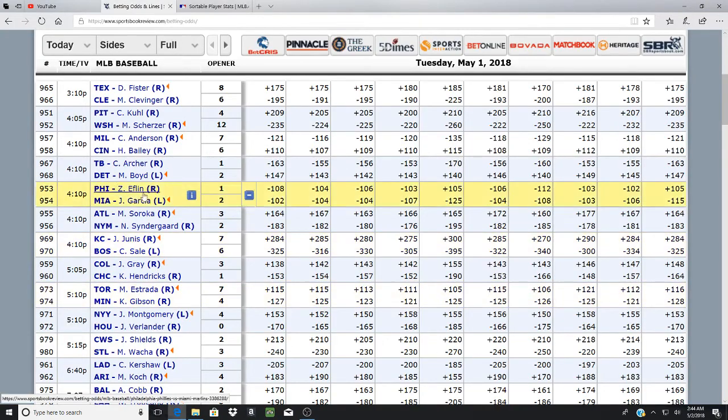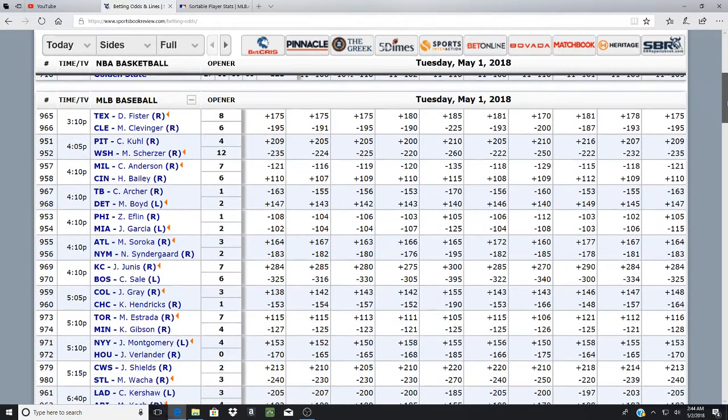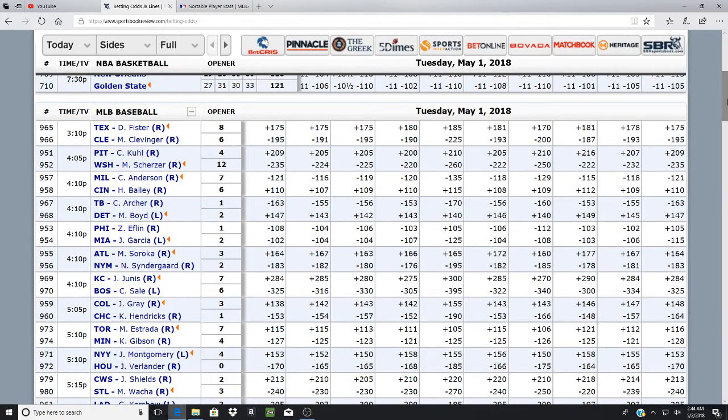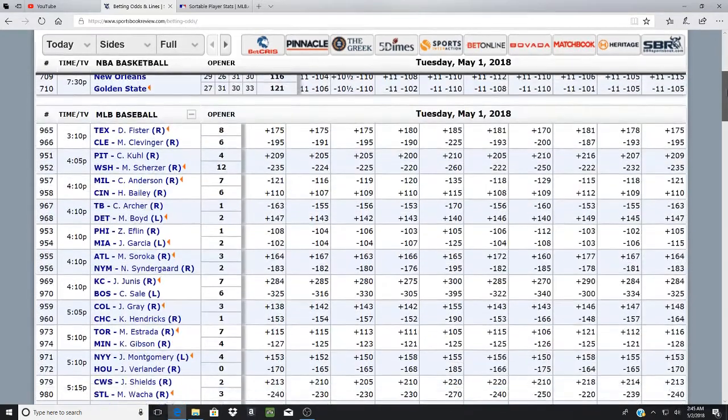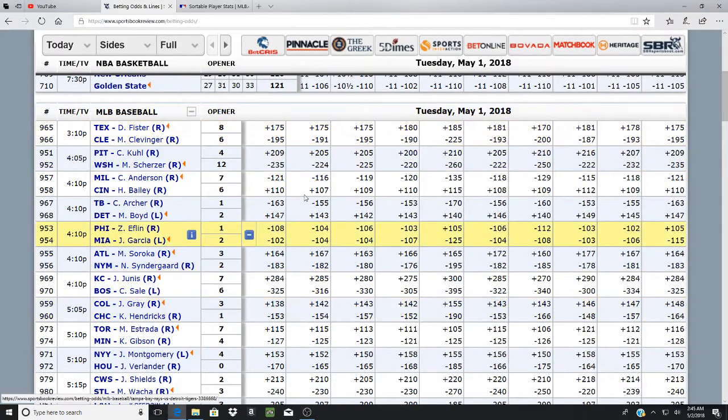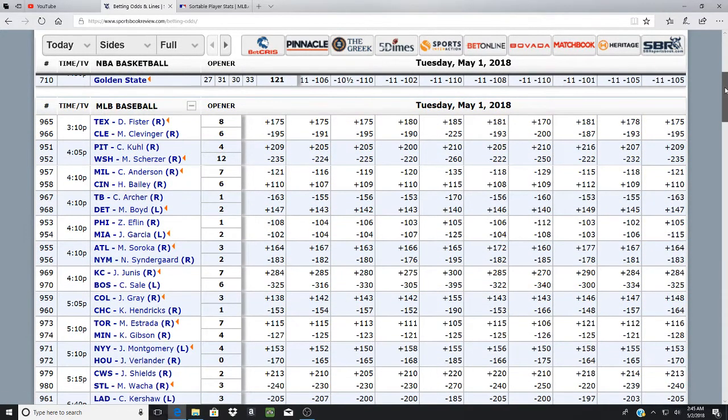Now, I'm just going to run down a brief overview of this topic in baseball. Most of these pitchers on any given day are not going to be elite. Most of them will not be elite. The way you can figure out if you're going up against an elite pitcher is by the line itself. So if you've got a 2-to-1 favorite, right?